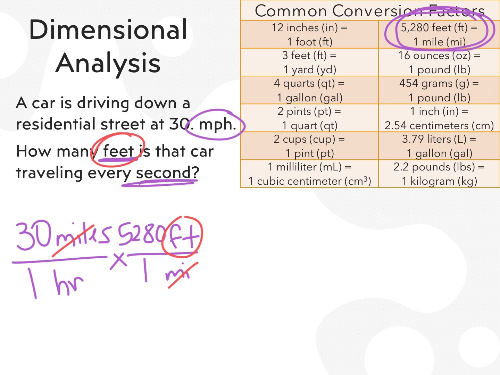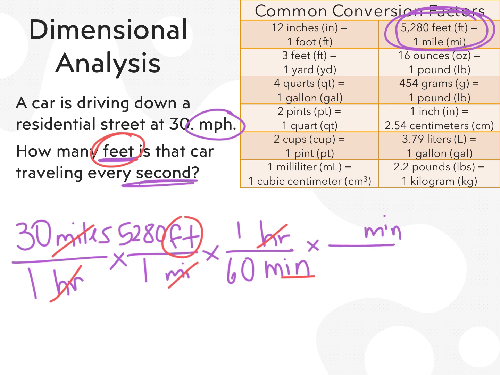Now we're looking for time. For hours and seconds, I didn't write that conversion on your chart. I just hope that you know that an hour has, and if you can't go to seconds, go to minutes. 1 hour has 60 minutes in it. And so my hours will cancel and leave me with minutes. I don't want minutes, I want seconds. Hopefully you are aware that 1 minute has 60 seconds. So my minutes will cancel, and I'll be left with seconds.